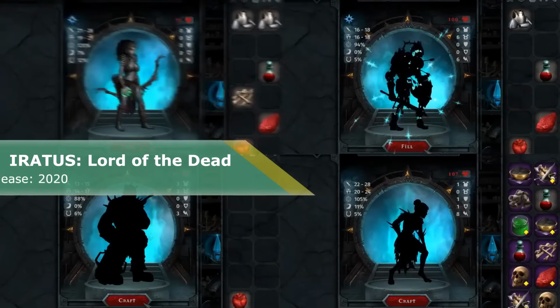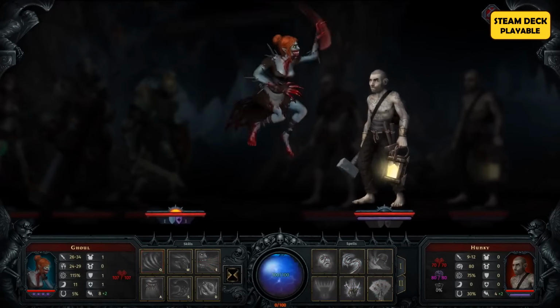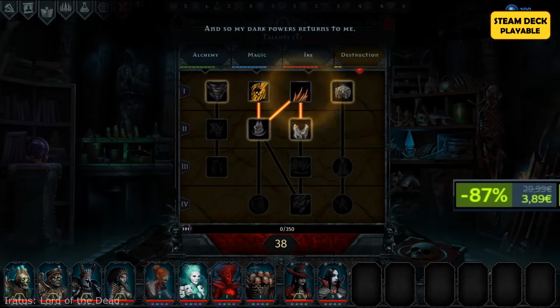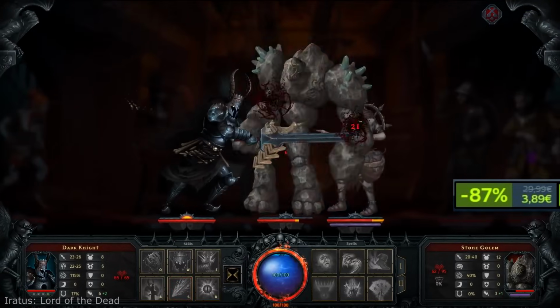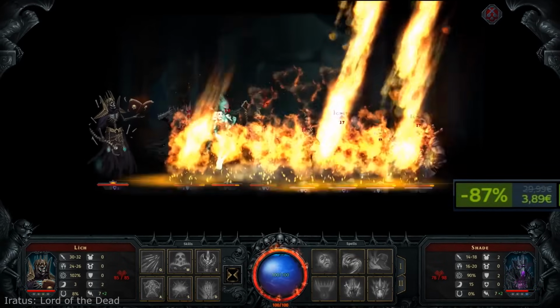Iratus, Lord of the Dead. This is a turn-based tactical roguelite RPG set in a dark fantasy universe. You'll have to lead an army of undead to reach the surface world and bring death to the mortal realms. You know, they lack death on the surface, so you are ready to supply the demand.